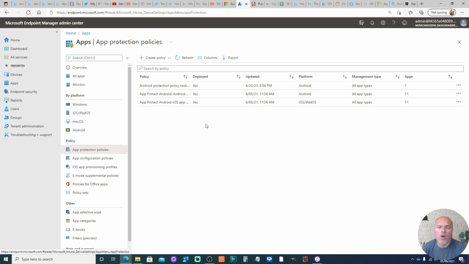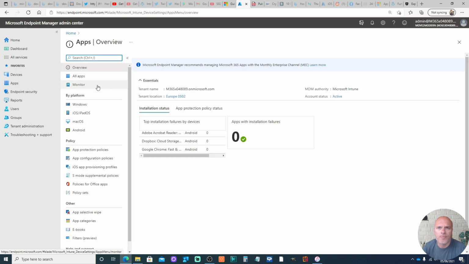At that point, obviously you'll want to go into a specific device, be it a BYOD device, and test these scenarios to make sure that there is no data leakage within those applications. That's what we're going to do next. But before we do that, in order to do the protection of these applications, you will need to make sure that these applications are available.